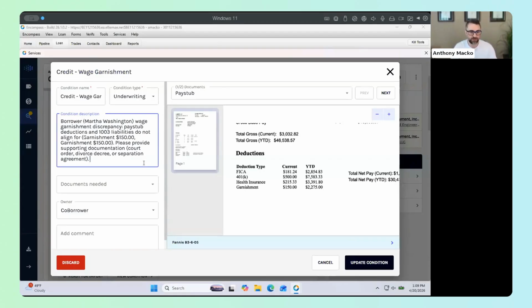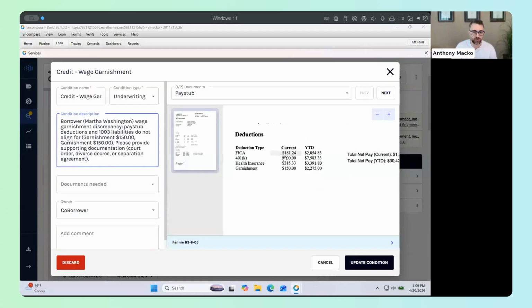A couple other things here just to make sure we know what we're looking at with this pop-up screen for a condition. Not just the document associated with where the condition came from, but here's the condition name right at the top. And again, you can edit that if you need to by selecting the text that you want to edit and then typing it in there. Condition type, underwriting condition. This is typically where the origination conditions live. If you are working on a pre-qual, for example, you can change this to be a preliminary condition, or if you want to move it to be a post-closing condition, maybe it's one that you can make a judgment call and actually move this to be a post-closing condition, just like you can do in Encompass. You can change that condition type here as well.